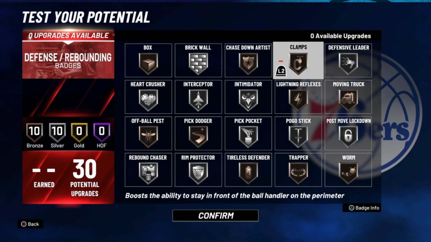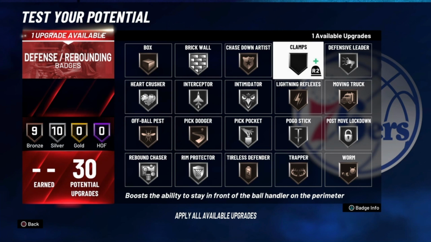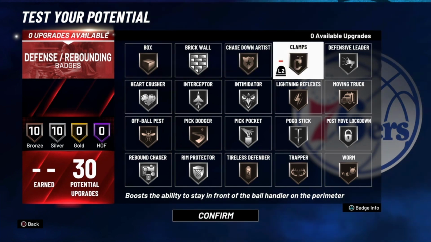Clamps. I don't know about y'all. I've rocked this one on gold, silver, bronze, and on nothing. And honestly, I haven't tried it on Hall of Fame, but from what I've heard, Hall of Fame and on nothing are the exact same. I don't know what's up with the defense this year, but I don't feel this badge at all. It doesn't feel like it works. I don't think it works. So maybe they need to put a patch out to make sure this badge works.